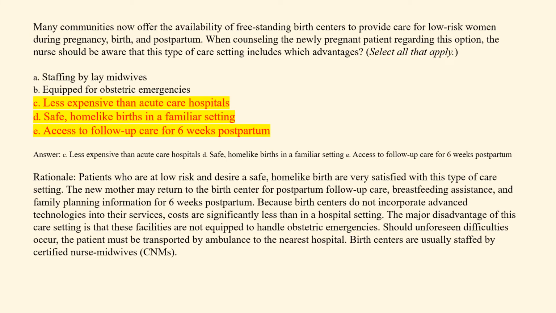Answer: C. Less expensive than acute care hospitals. D. Safe, home-like births in a familiar setting. E. Access to follow-up care for 6 weeks postpartum. Rationale: patients who are at low risk and desire a safe, home-like birth are very satisfied with this type of care setting. The new mother may return to the birth center for postpartum follow-up care, breastfeeding assistance, and family planning information for 6 weeks postpartum.